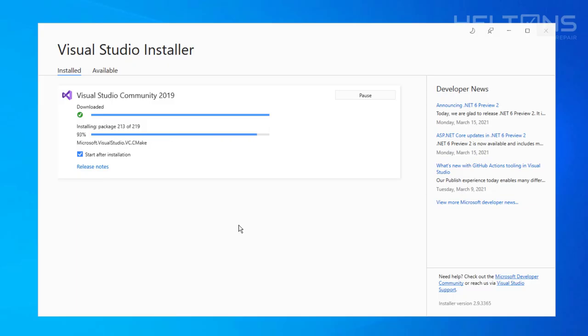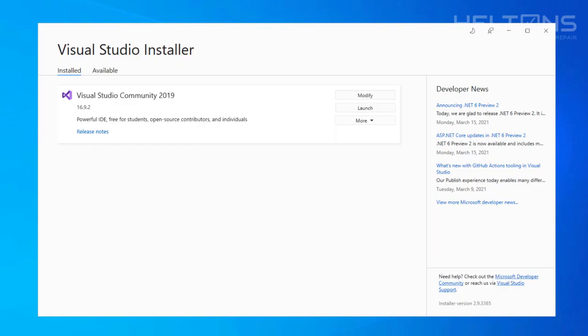Alrighty guys, it's pretty much finishing up. We only have a few little bits left. It says 93%. Let's see what happens once it's done. 96%, 99%, and it says it's finishing up. There's a Start after installation option. You don't have to use it; if you don't want the program to start, you can manually select it later. It says optimizing assemblies, cleaning up, and starting up the program. So here is Visual Studio 2019 coming up.